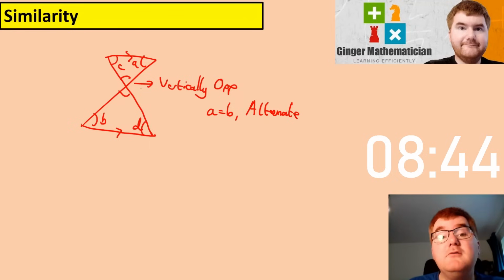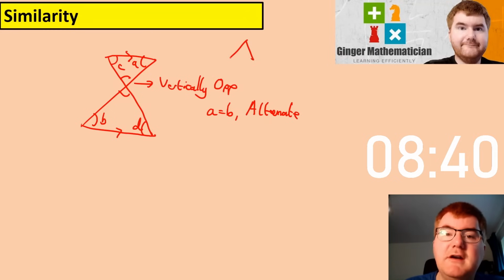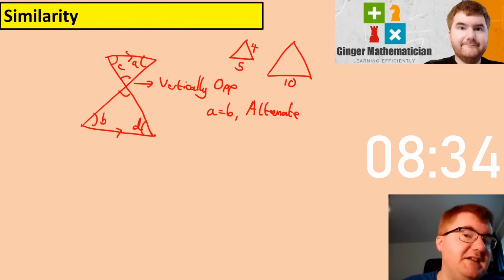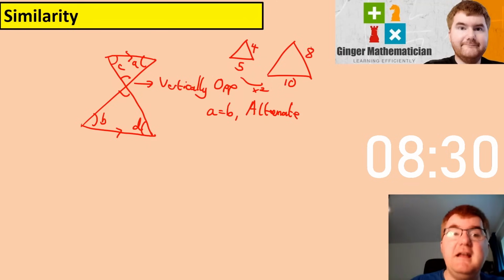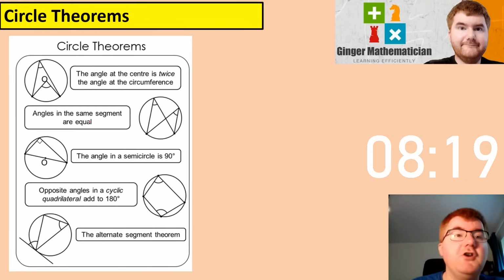If all the angles are the same in the triangle, then it is a similar triangle, which means if you've got a triangle like this, which has got a side of 5, and it's similar, and this is 10, and we don't know what this is, say it's 4, then we can just double both sides, and that gives us 8 here. Circle theorems, again, a lot to go through here, but these are the main facts that you need to know. So read them through nice and carefully, and they can test you on any of these or a mixture of them.